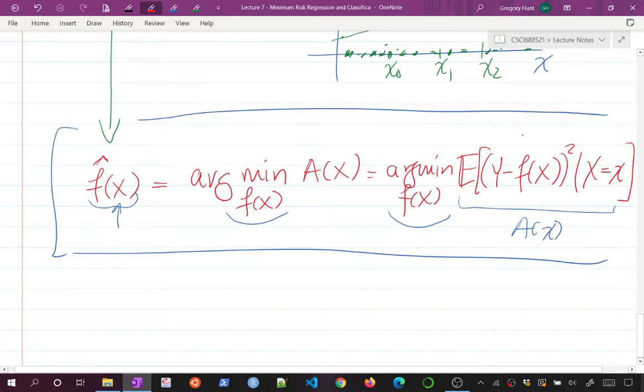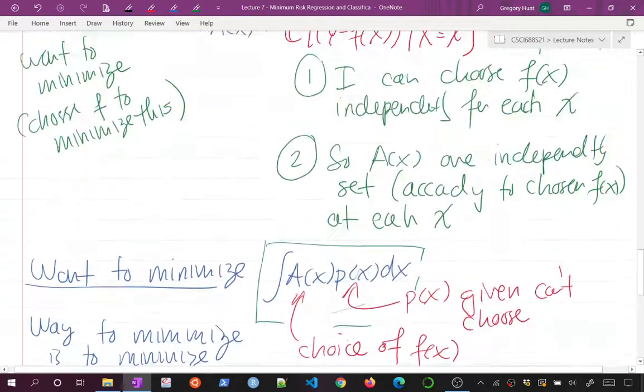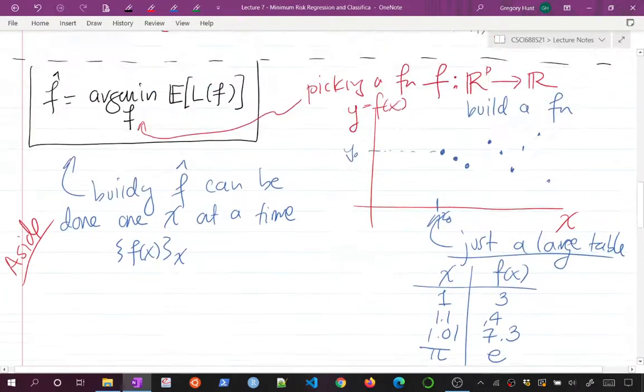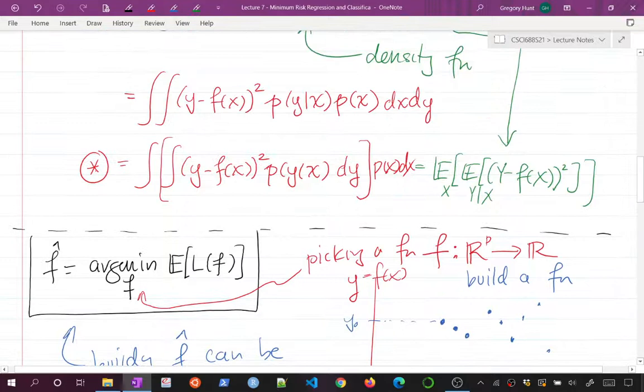And so what have I done here? What is the real punchline? I've made a big hay out of this. If you go back up and look at our original thing, it's the expected value over x of the expected value of y given x of this thing. I've ignored the outer expectation. I don't actually have to care about the outer expectation. All I need to do is care about the conditional expectation of y.